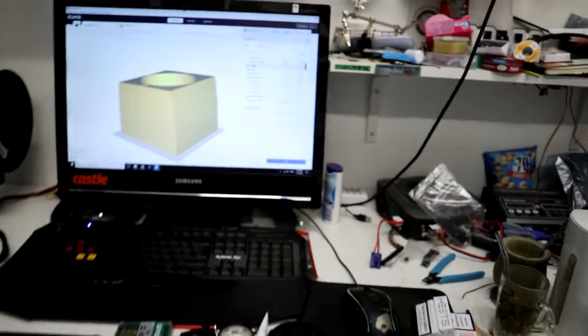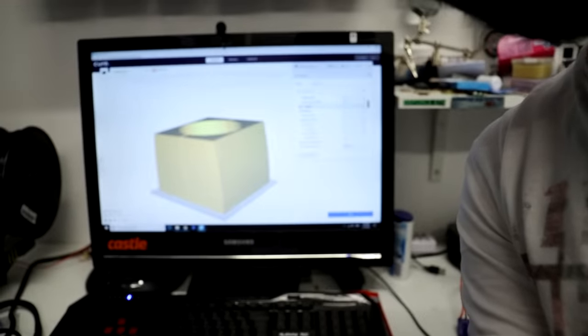There are some things that I print really huge, for my airplanes, and so the CR10 was not the best choice for me. At the moment I am printing this mold. It's a nose.